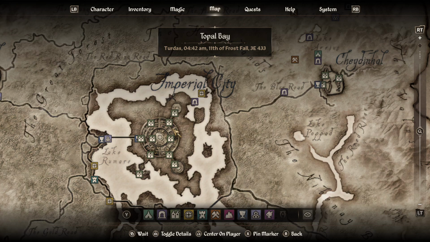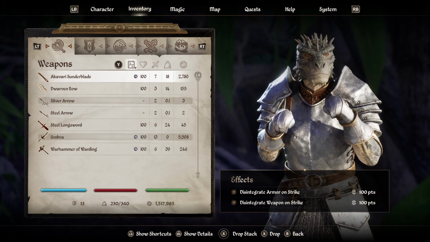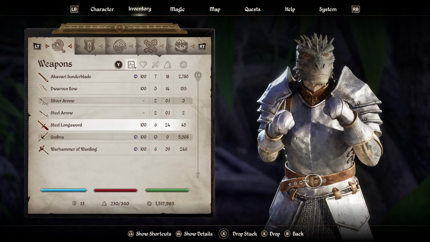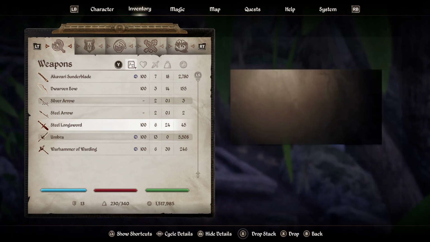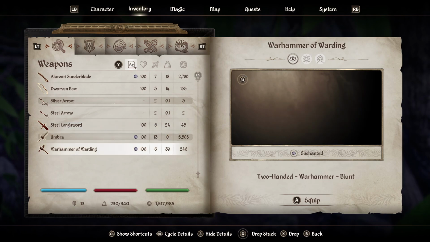So if we start with Blade, Blunt, Hand-to-Hand, Marksman, and Armorer, what you're going to do is make sure you've got repair hammers, make sure you have a weapon of each type. So you've got a bow and arrows, you've got a blunt weapon and a blade. Just to quickly show you something like a Sunder Blade or even a longsword, if you click on the right stick to show details, it will show you one-handed longsword blade. And then when it comes to something like a warhammer, that is going to be two-handed warhammer blunt. So that is a blunt and a blade weapon.